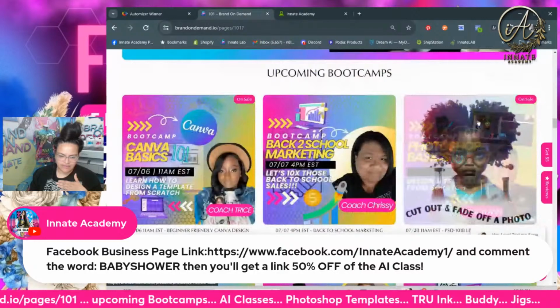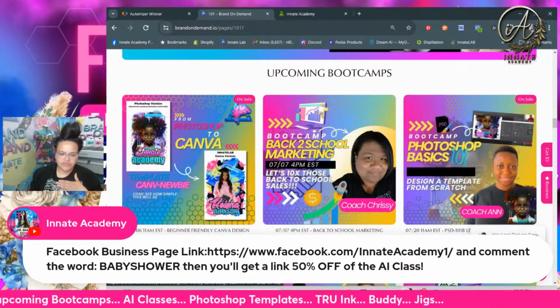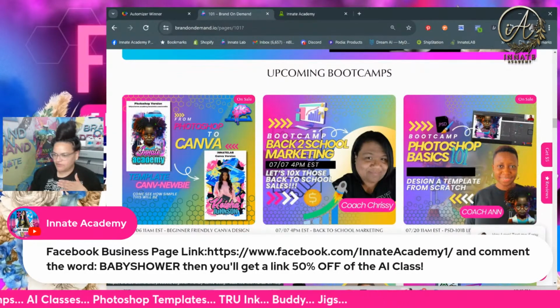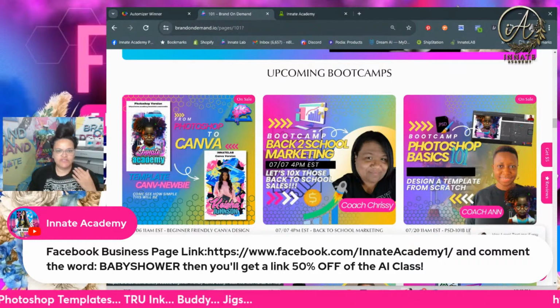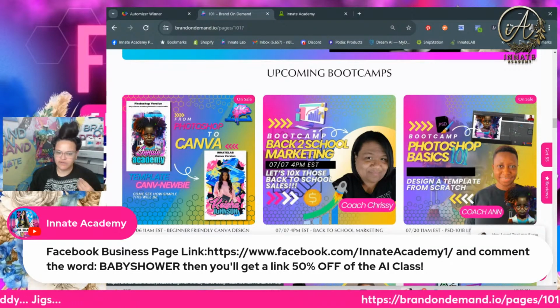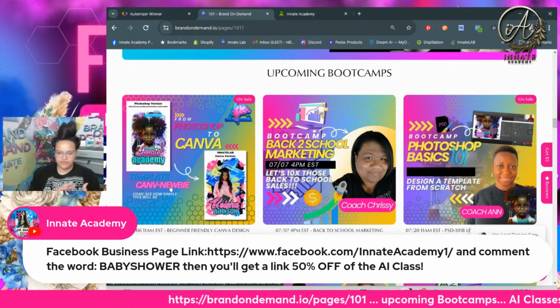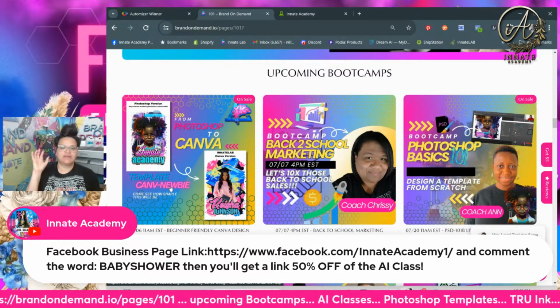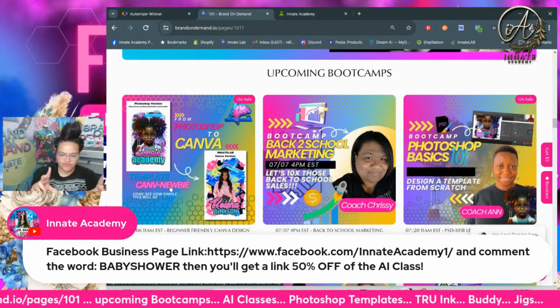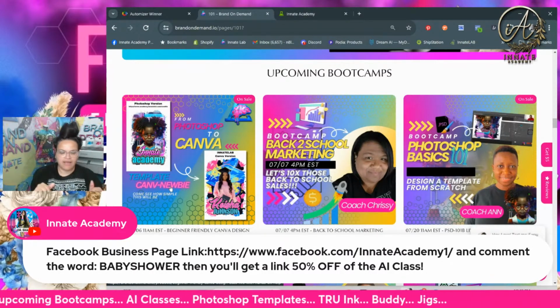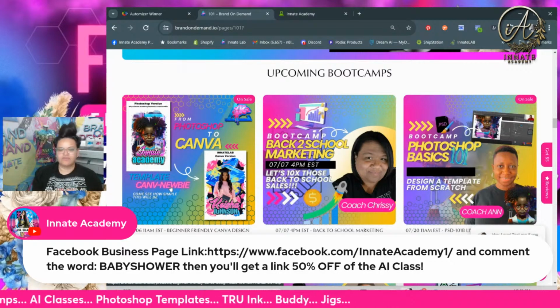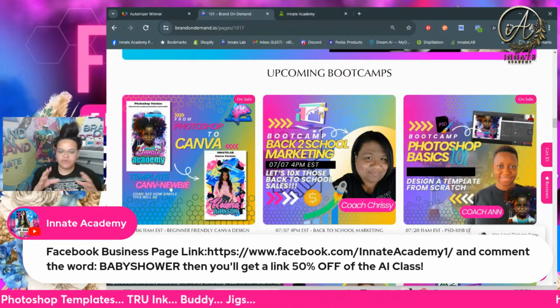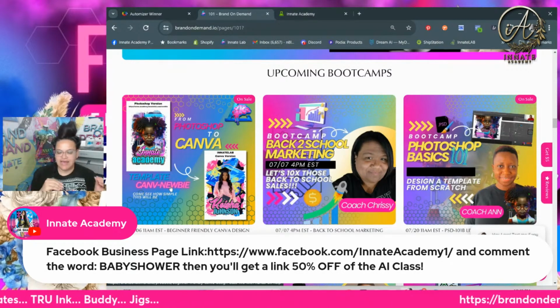Let's see right here. So what you do in this class is you're going to build a template from scratch in Canva. Even if you just want to know how Canva works and you're already a Photoshop user, then you can come to this class and learn how to build from scratch, learn how to put your text in there, install fonts, install the frame or the image. It's going to clip your background image, cut out the background from a photo, and you'll be creating your own template inside of this class.